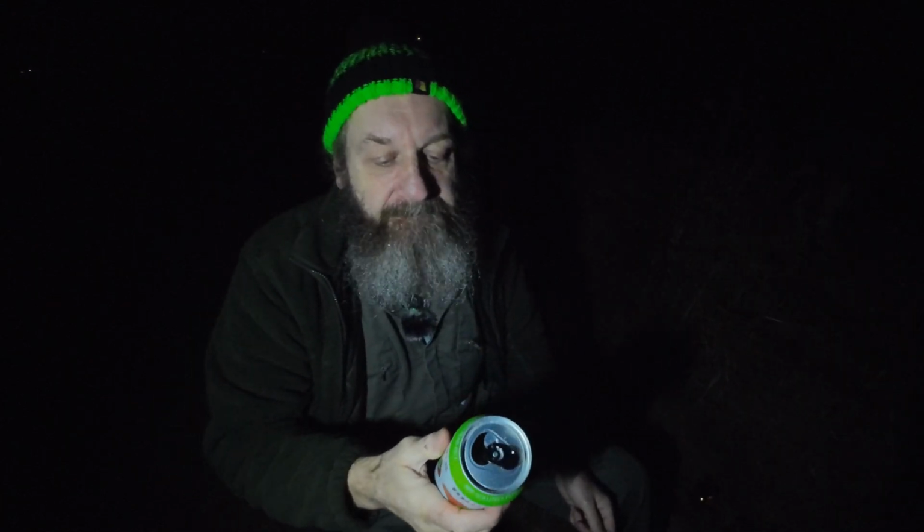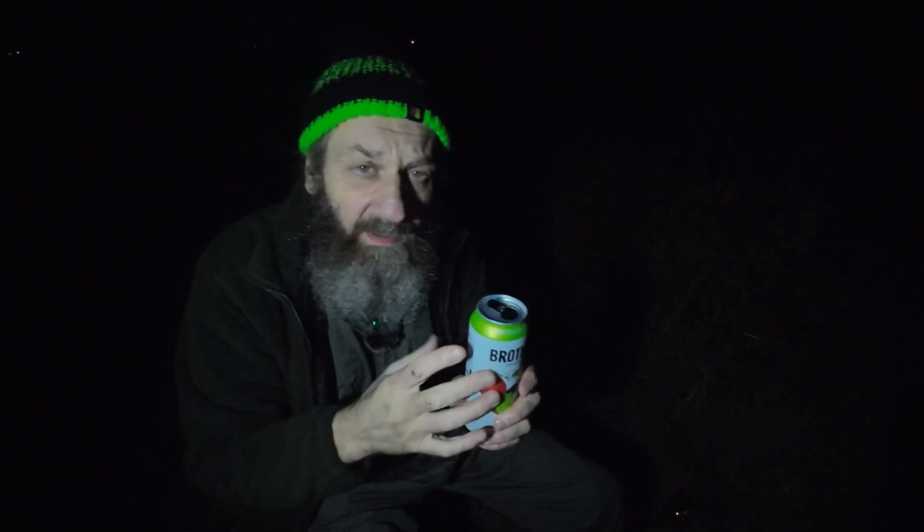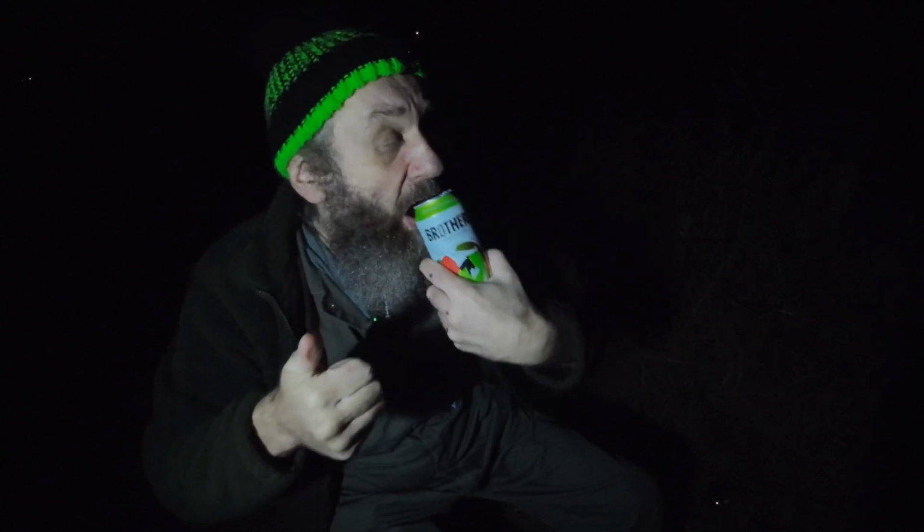Notice how I'm not trying to take it down in one. Too gassy, yeah. I think it's nice. Smooth cider. It's not harsh. It hasn't got that nasty taste. What was the one we had the other week? Was it a Cottonburg? Yeah, I think it was Cottonburg 7%. They're similar. Pleasant to drink, easy to drink. Thumbs up. That's a good result then.